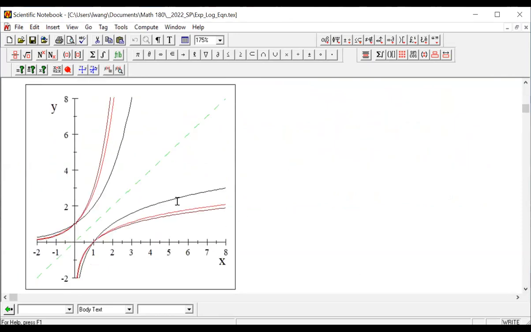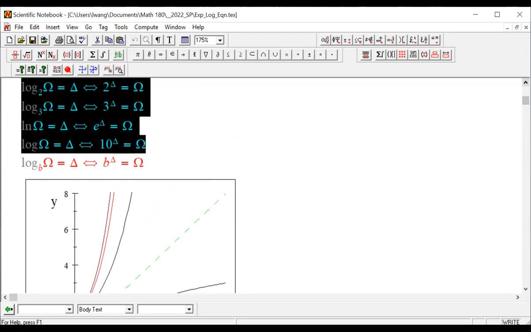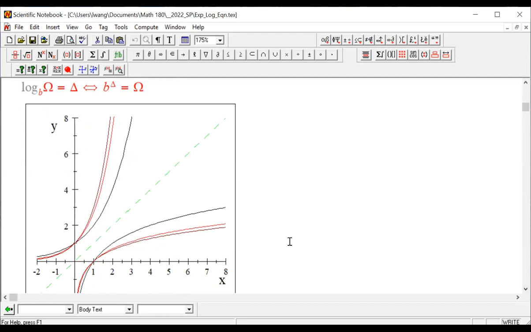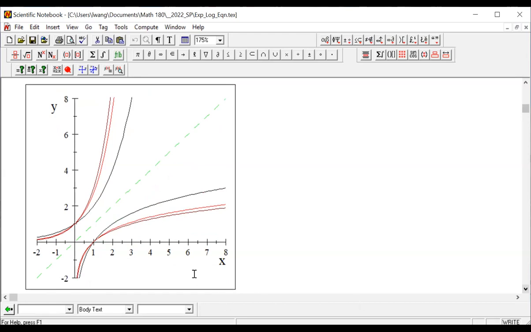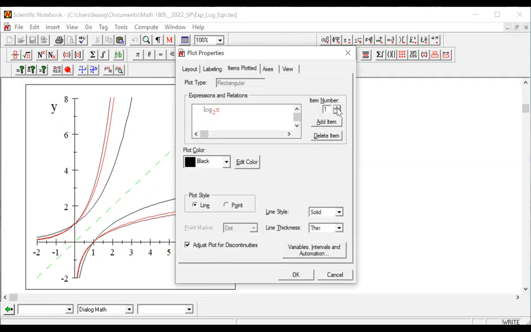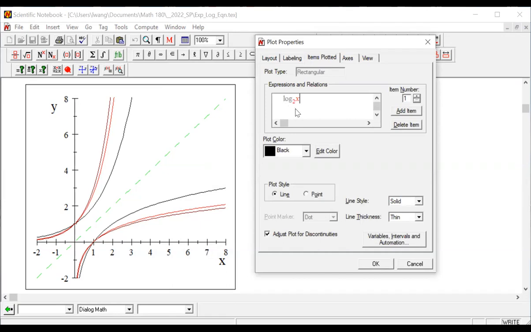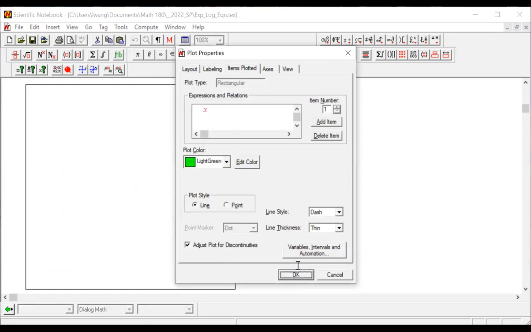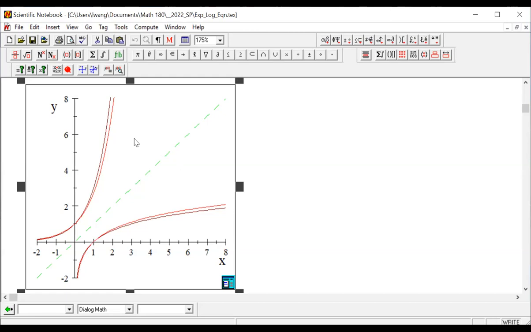Now the graph. Here I have the graph for exponential functions and logarithm functions. Let's see if we can still tell their relative positions. I did this graph ahead of time, so this time I'm just going to remove them. So you know which one is log base 2 of x, I'll delete it, and 2 to the power x is removed. So that's log base 2 of x and 2 to the power x.